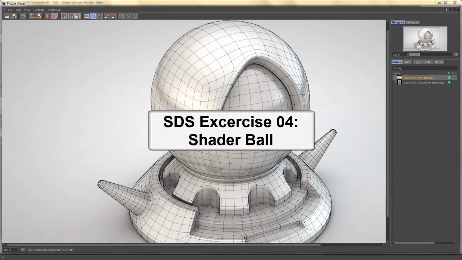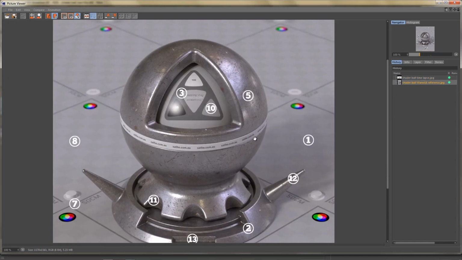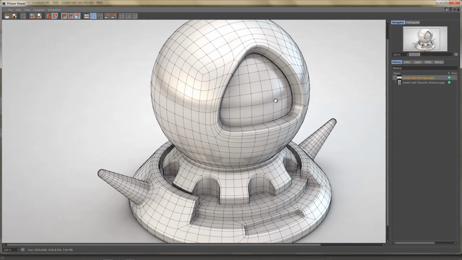Hi everyone, this is Subdivision Surface exercise number 4, and in this video we're going to be modeling this shader ball here, which is based on an object done by an artist called Grant Warwick. So this was my general guide to modeling my own shader ball. And this shader ball here wasn't done in a polygon modeling application, it was done in CAD software. So I wanted to try and find out if I could pull off something similar in Cinema 4D using subdivision surfaces, and this was my result.